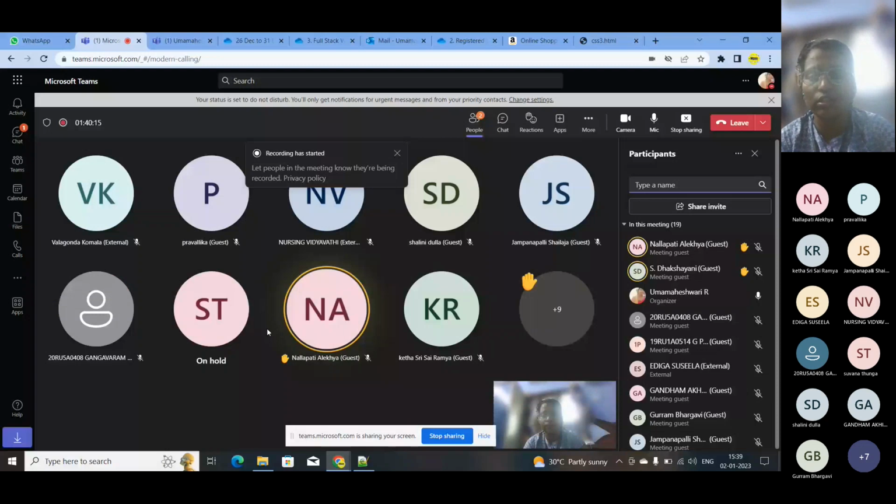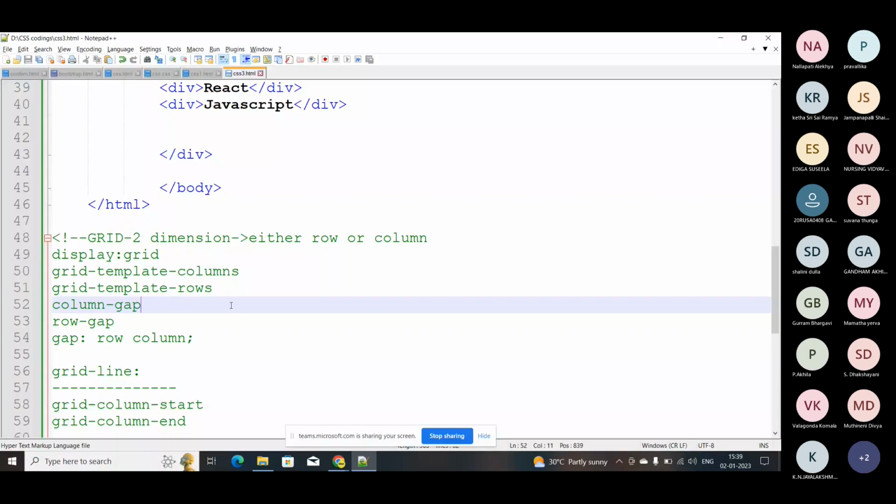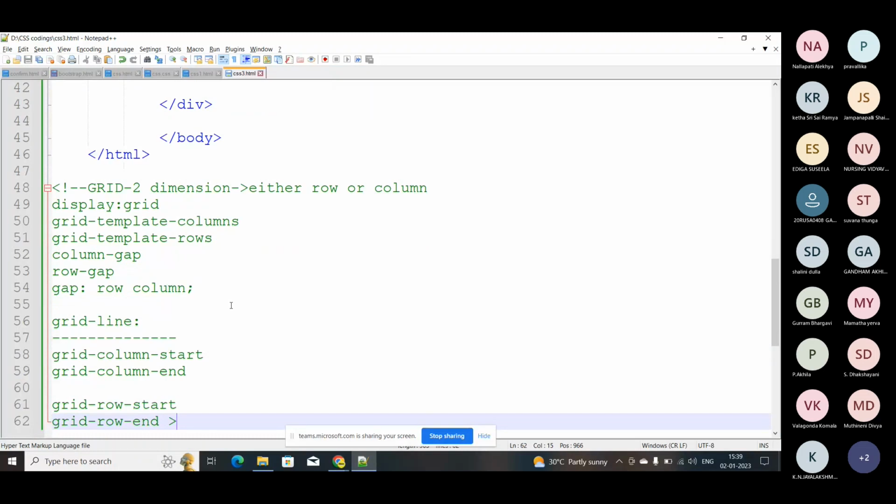Any doubts in this? Just go through this. Please let me know if there is any doubt. If there are no doubts, please let me know. We'll start with the next topic. Otherwise, if you have any questions, please tell. Any doubts, guys?